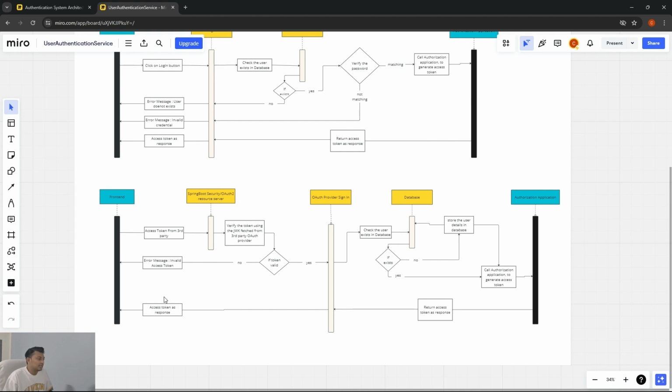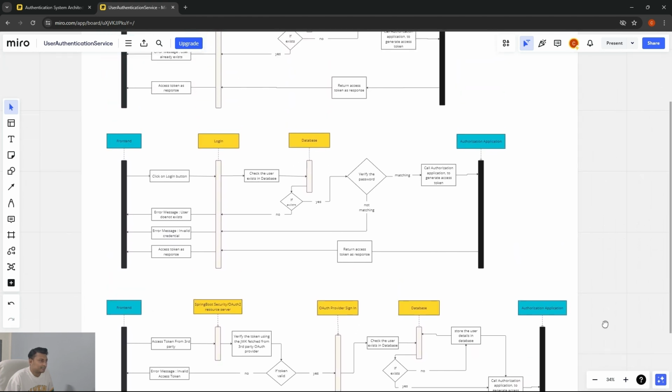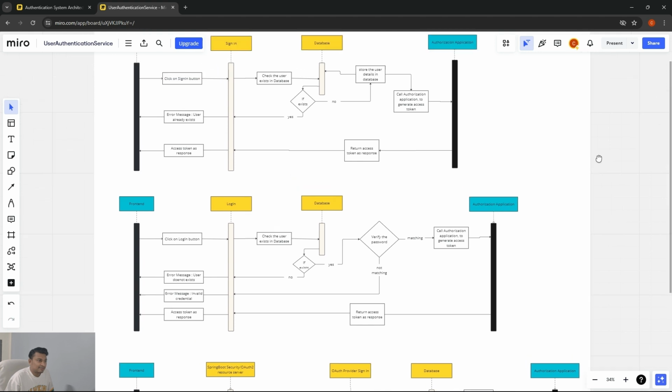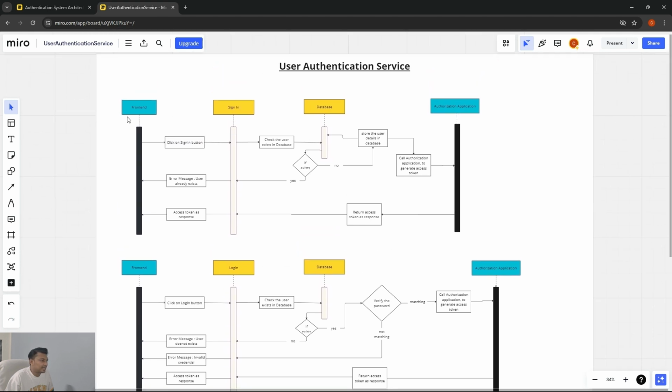This will be a new access token which this user has to use in the front end to call other microservices. The access token received from Google or the third party is only used until the validation by our security library. Once that verification is done, that token is of no value to us. So we will generate a new token back to the front end, and that will be used by the user to call other microservices. So that's it about the sequence diagram. Now we will start with the development of what we defined in the sequence diagram.